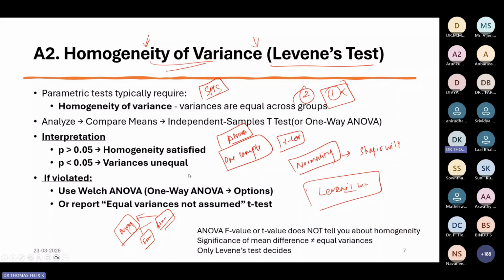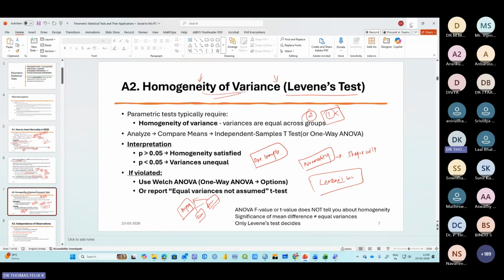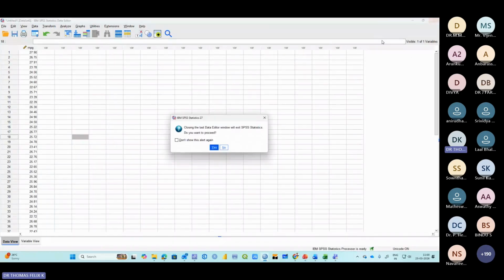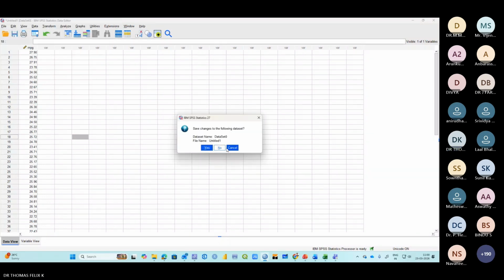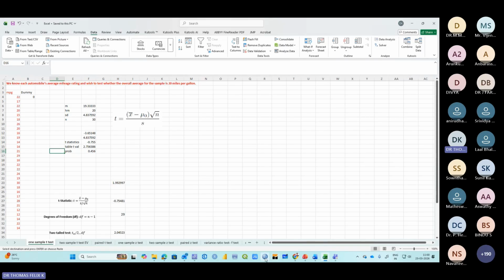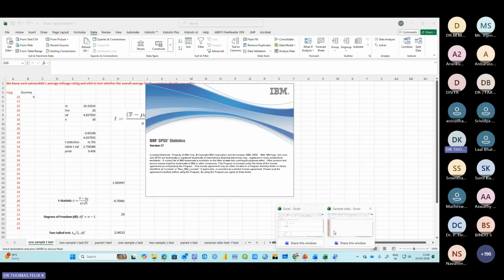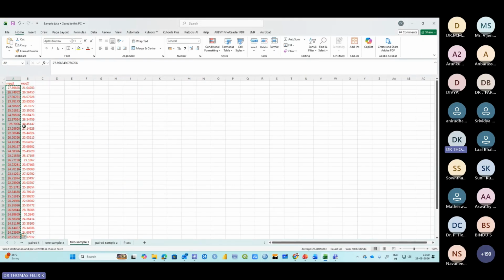I'm going to use the t-test for checking the homogeneity of variance. I'll open SPSS again. In this case I can't use only one variable; only if I have two variables can I use this assumption.